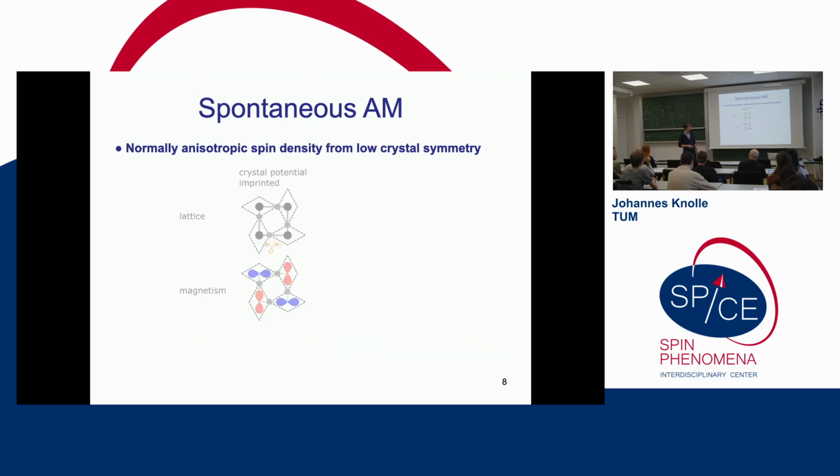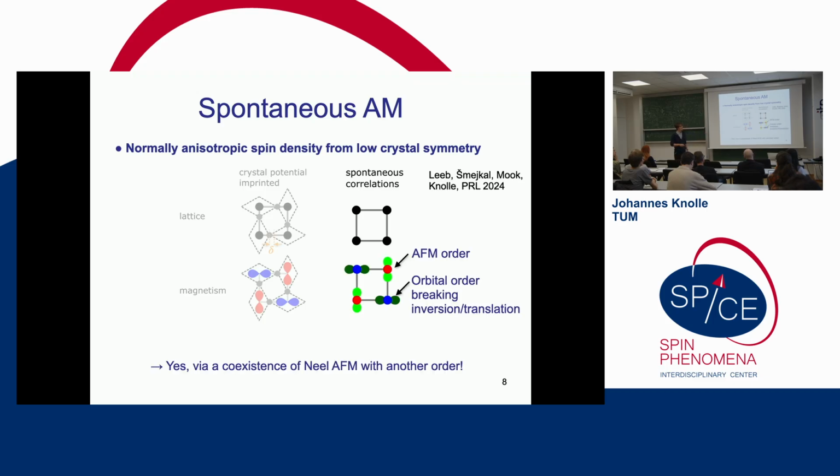Okay? And so then the point is we want to start with a fully symmetric lattice, and then have also a Hamiltonian that fulfills, for example, here the C4 crystal symmetries. And then the point is, what I'll tell you in the next few slides, is that we can use another type of symmetry breaking, namely here in the form of orbital ordering that can appear spontaneously from interaction, and then combine this with our Néel state, and that will give us the altomagnetic symmetries.